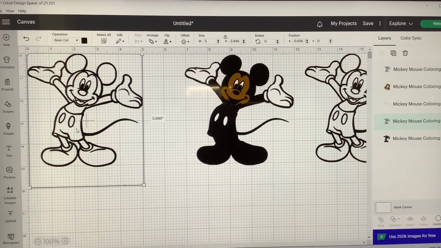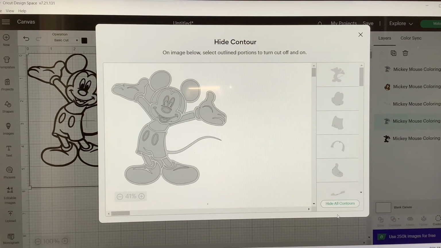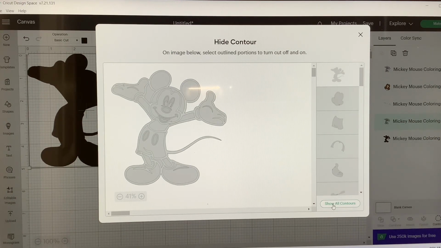So with my image selected, I'm going to go down to Contour. I'm going to hide all contour. I'm going to select his pants. I'm going to select the buttons so that I can have the insert for the buttons.